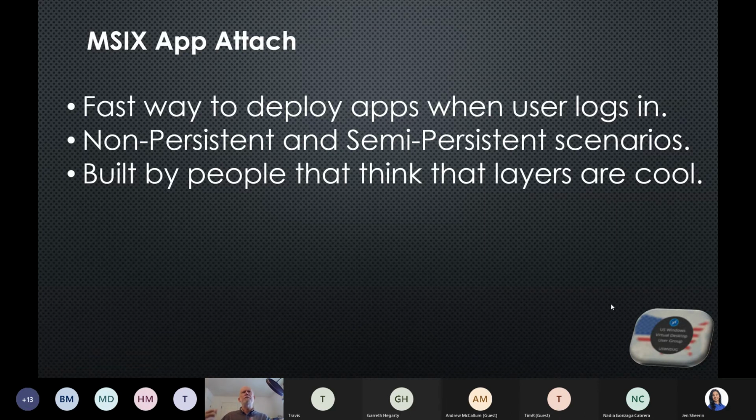And App Attach is really two different pieces. There's kind of a lower level piece that can be used in a variety of different locations and ways. And then there is the full level of integration of MSIX App Attach, which includes all of the integration for WVD and into Azure and just making this whole seamless experience work. So anyone who's played around with MSIX App Attach prior to the real release software getting together was really using the lower half of that, where we're changing out the file formats and running PowerShell to be able to bring these pieces in.